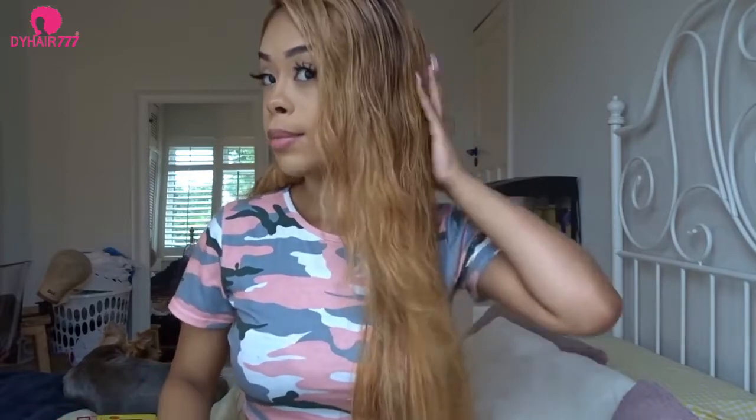The bundles are really big, and it took me 3 bundles to make this wig, and I had some of the 3rd bundle remaining. So the hair is really thick, and you don't need a lot of hair to make this wig. There's been some wigs where I've used 4 bundles to make it, and that's just too much. I want thick hair, but not thick to that extent. The bundles were also true to length. I measured the bundles and they were very true to length, so I didn't get bumped for my money. I got my coins worth, even though I didn't pay for it, but you know, if you're gonna buy it, you're gonna get your coins worth.